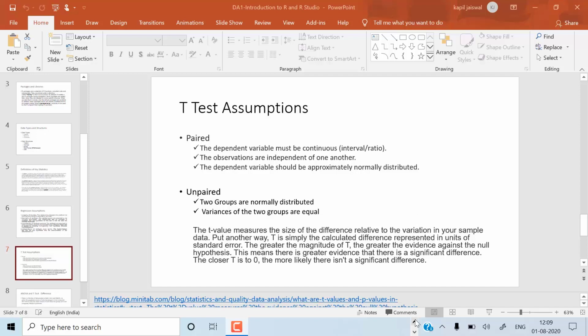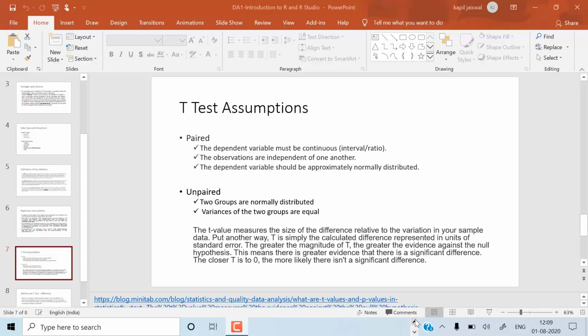Hi again. So today we'll see how to apply t-test on a sample data. Definition of t-test and its details have already been covered in the theoretical part, but I will again share the definition now. So a t-test is a type of inferential statistic used to determine if there is a significant difference between the means of two groups, which may be related in certain features.